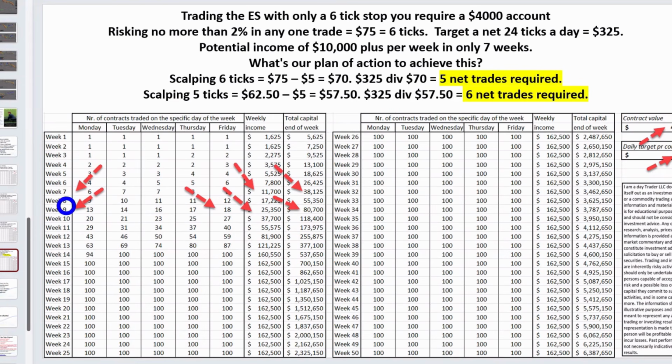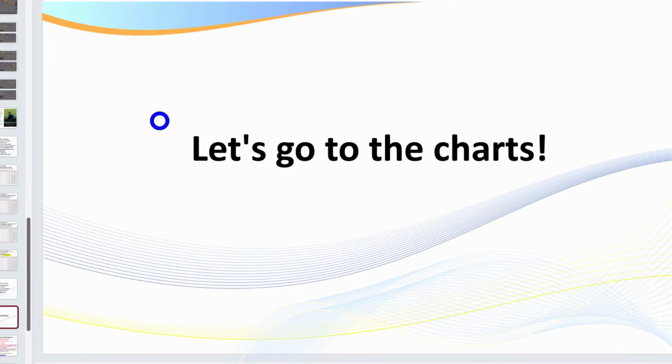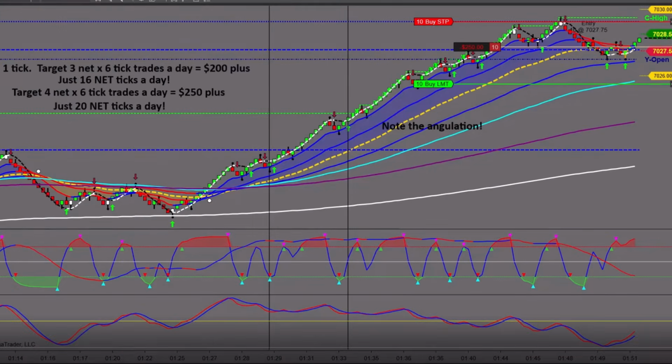Then I could just keep going, and I won't even get into this. This is where we'll actually trade the 1 or the 2 tick, and going for 325 a day. What's that? 5 trades a day, and it drops down. You can go for 8 ticks. But the reason I talk about 4, 5, 6, 7 tick moves on the ES tends to be you get these little waves and pullbacks. I like to get in each of these. So look, let me pull up the recording now, and let's go through the recording. I'll explain exactly what I'm trading and how I do it.